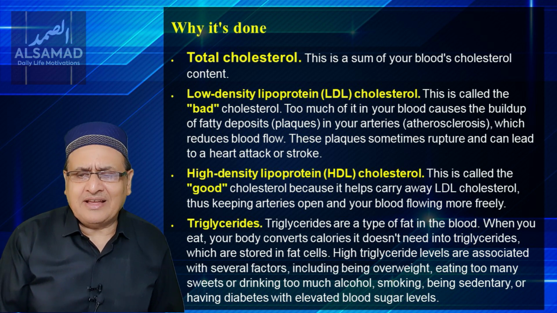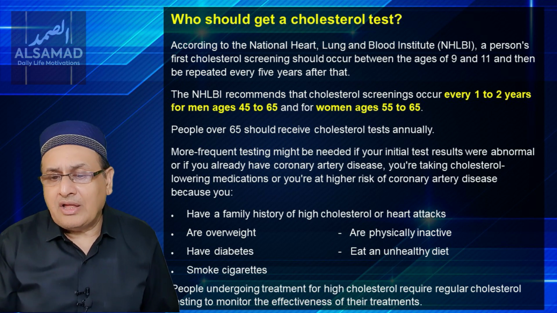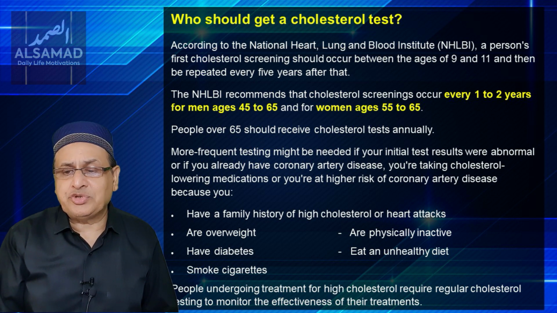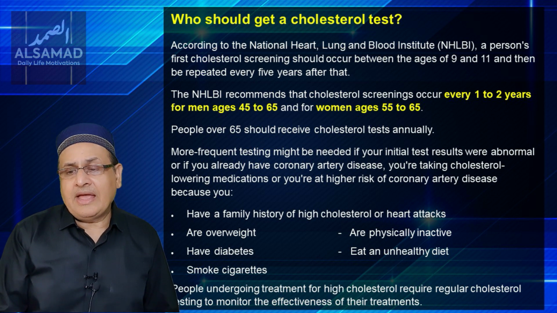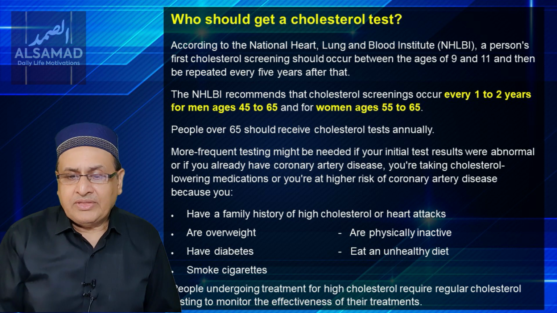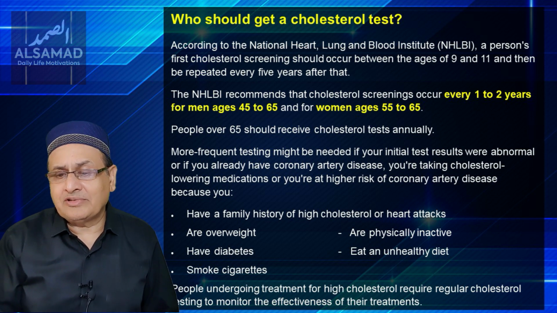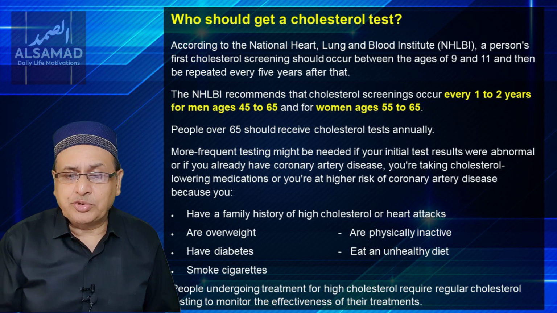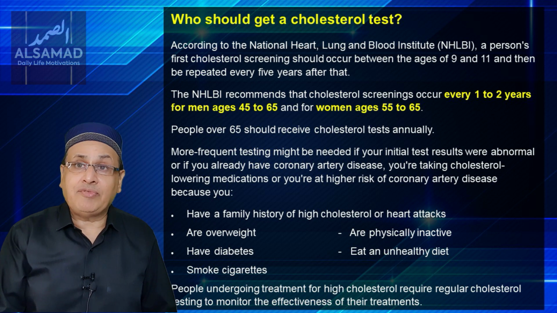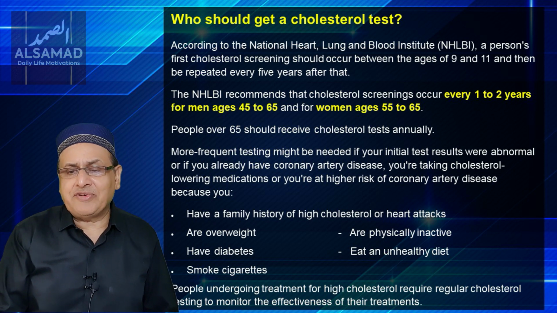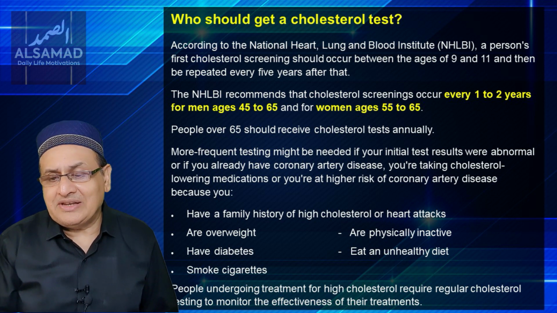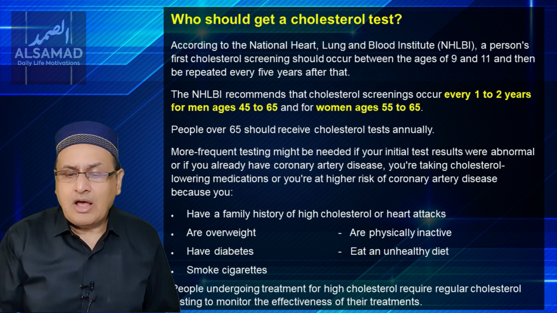Why should you get a cholesterol test? According to the National Heart, Lung and Blood Institute, a person's first cholesterol screening should occur between the ages of 9 and 11 and then be repeated every 5 years after that. The NHLBI recommends that cholesterol screening occurs every 1 to 2 years for men ages 45 to 65 and for women ages 55 to 65. People over 65 should receive cholesterol tests annually. More frequent tests might be needed if your initial test results are abnormal.